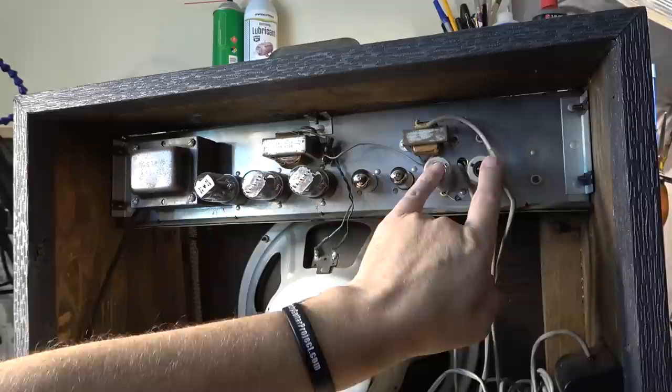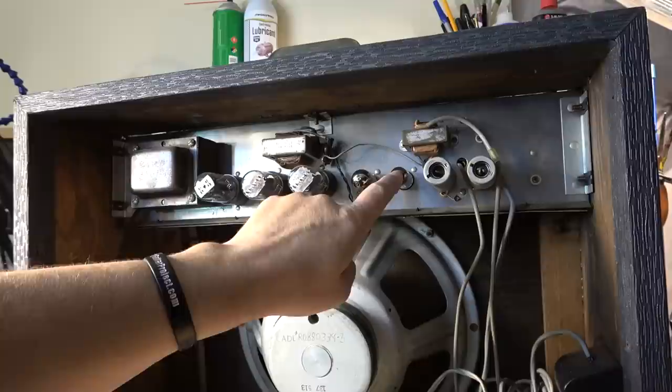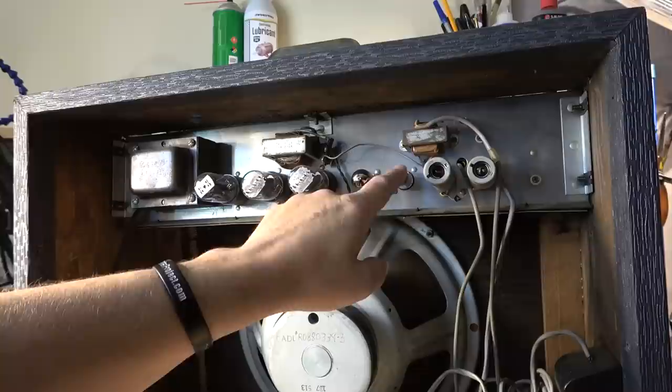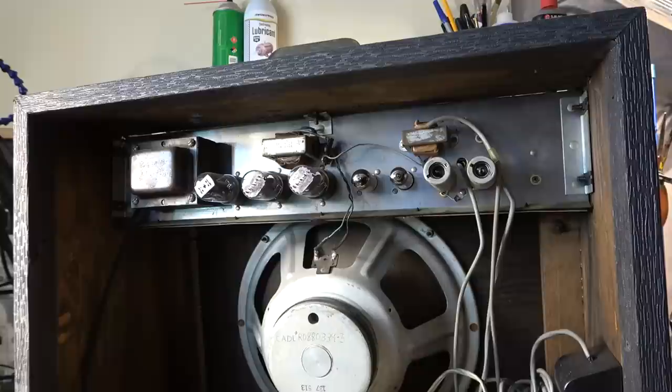Yeah, six. So we've got 6EU7, 6EU7, a 6C4, which is like one triode, half of a 12AX7. Then you've got another 6EU7. One of these will be for the tremolo, one of them will be for driving reverb, and then of course you'll have your channels. Then these are the output: you've got two 6V6s and then a 5Y3 rectifier.